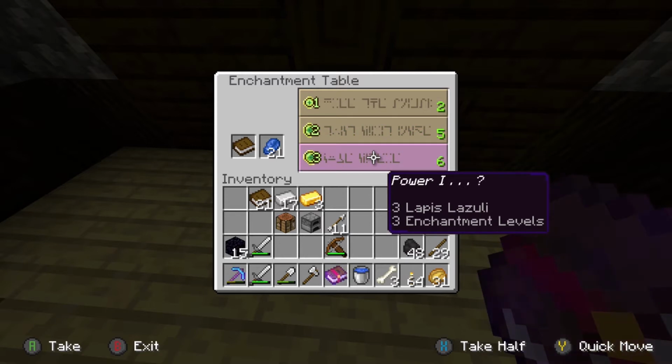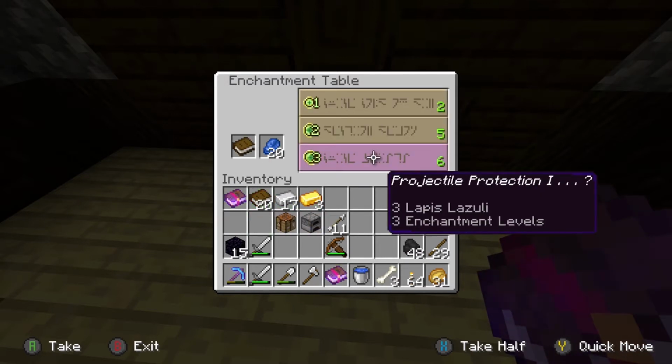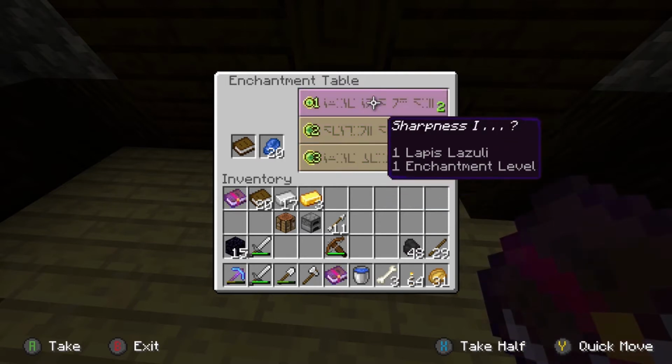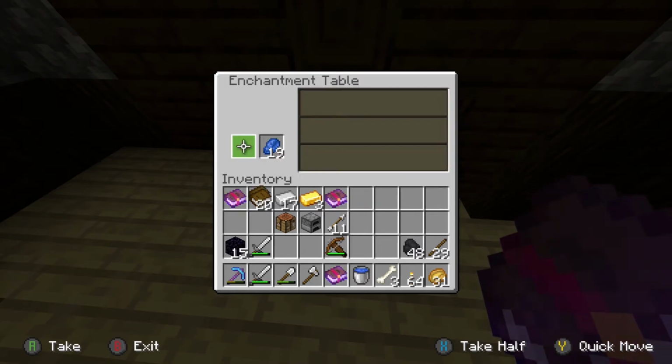Okay. Is power good? Oh no, that's worth 2. Let's do 1. Let's move that one down. Let's put this book in, see what else we get. Protection. Sharpness 1. Now, I'm pretty sure sharpness is good for swords. So, let's get that one. Let's try another book. I'm just going for all these books. Protection, piercing. I don't want to waste all my lapis lazuli or whatever the hell it is.